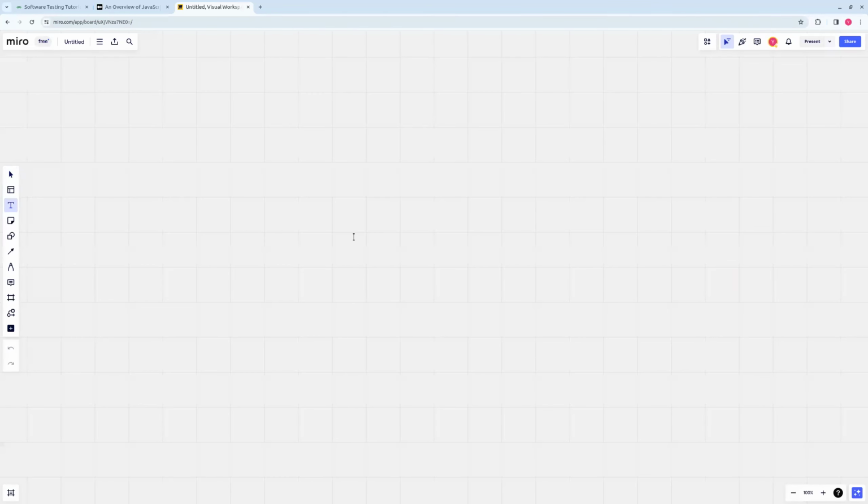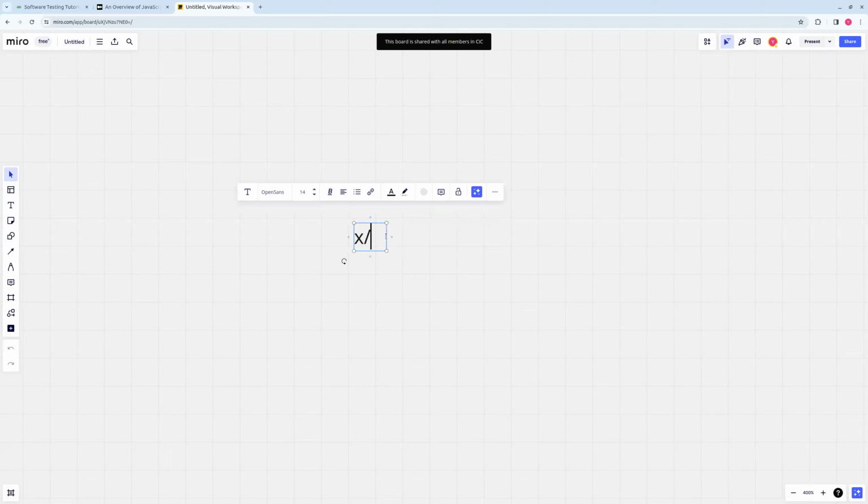So if we have a division function that takes x and y, and it returns x over y, and the second argument is 0, this is considered an edge case. The result is going to be not a number, I guess. It's going to be none.